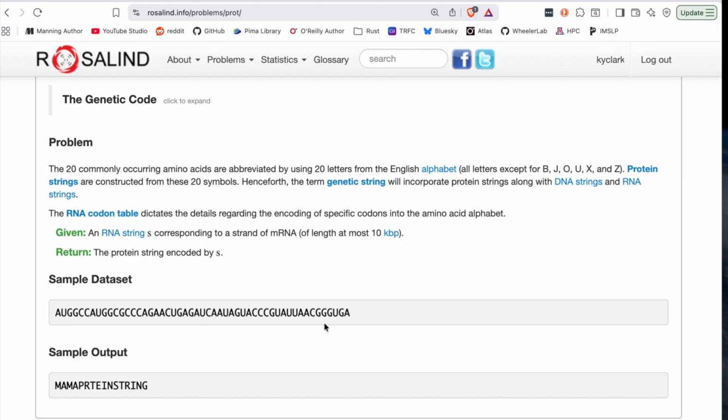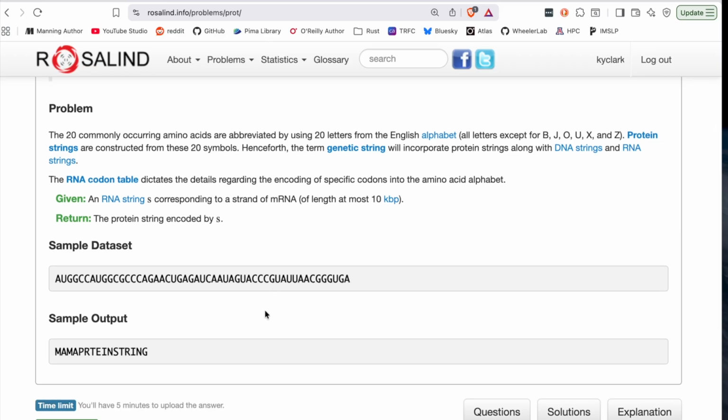And this is how this works with Rosalind. If you haven't actually been solving the problems here, uploading your solutions, it's a lot of fun. You get to go through these and see them passing. They give you this sample data set, and then you figure out how to fix this one. And then when you go to solve it, they'll give you a much larger data set that, if you have not actually written a program to do it, you probably will not be able to answer in the 5 minutes that you have to upload an answer.